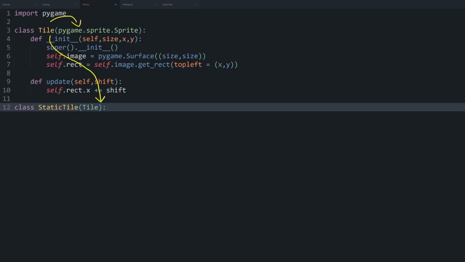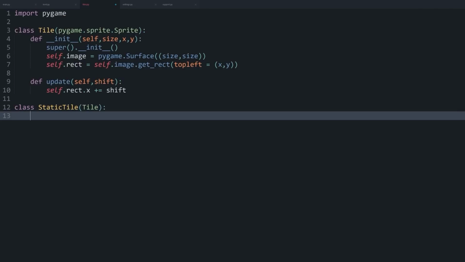Now, why am I going to do that? Well, later on in this tutorial, we are going to create lots of different tiles. So we have a tile for the grass, for the coin, for the enemies, for lots of different things. And all of these are going to share lots of similarities. For example, they are all going to have this update method here. And if I kept on creating new classes that all have these attributes in common, it would be quite a waste of writing. So instead, I'm going to work quite a bit with inheritance here to create the tiles. And that way, I'm going to save an enormous amount of writing. And in here, first of all, we are going to need the init method as always.